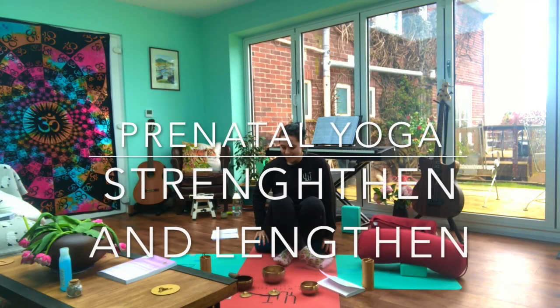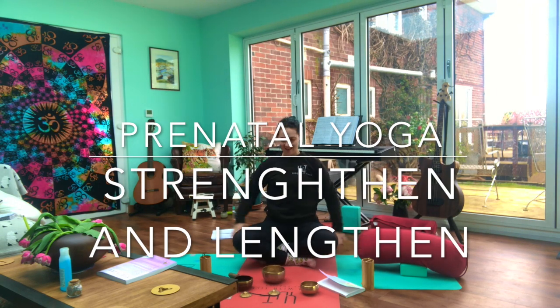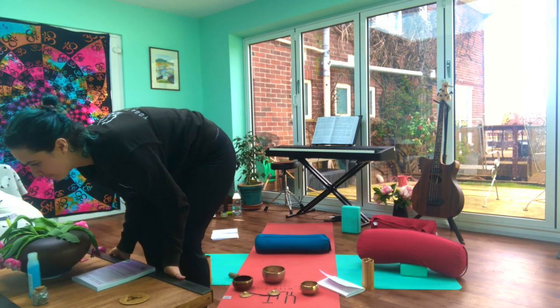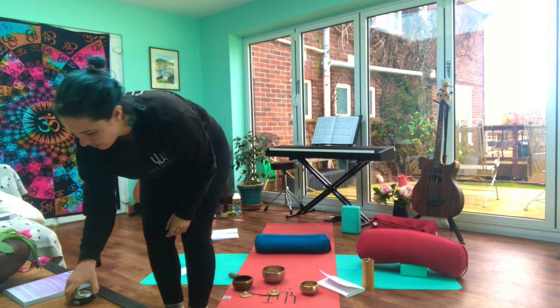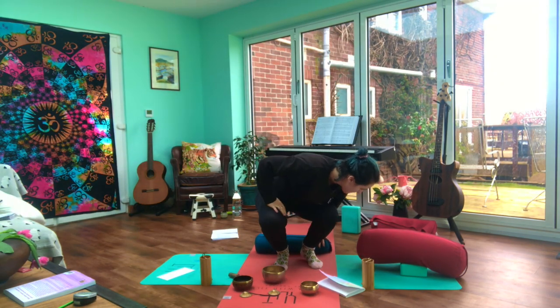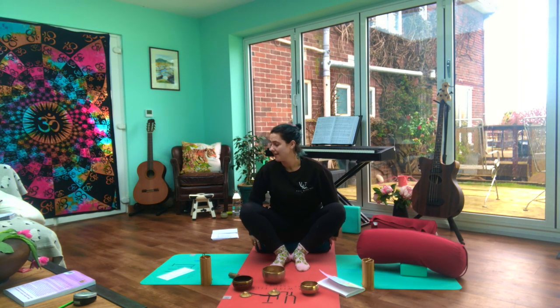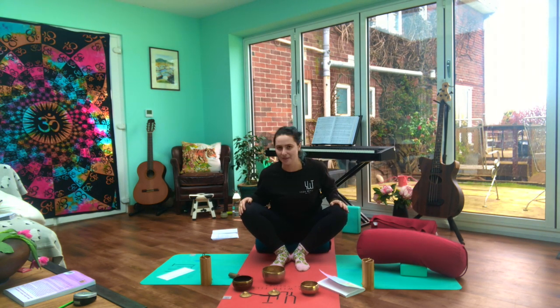Hello. Today we are going to be doing a limb strengthening and lengthening class. Just move this table out of the way. So, yeah, if you've got a strap or one of those things that you put around a dressing gown, those dressing gown straps, that will do. So we're going to start.